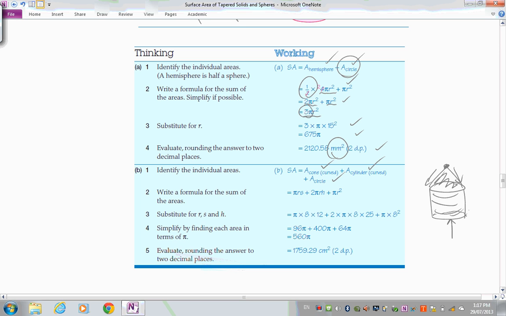Remember, when you're painting this thing, do not stand it back up until the base is dry. Okay, so the area of the cone, the curved surface area, this bit up here, is pi r s, plus now the area of the cylinder. Do you remember that before? It's a total distance around the outside of 2 pi r, and when you cut it up and lay that curved surface out, this would be the circumference of the circle, and it's h high. So it's 2 pi r h, and then the base is pi r squared.